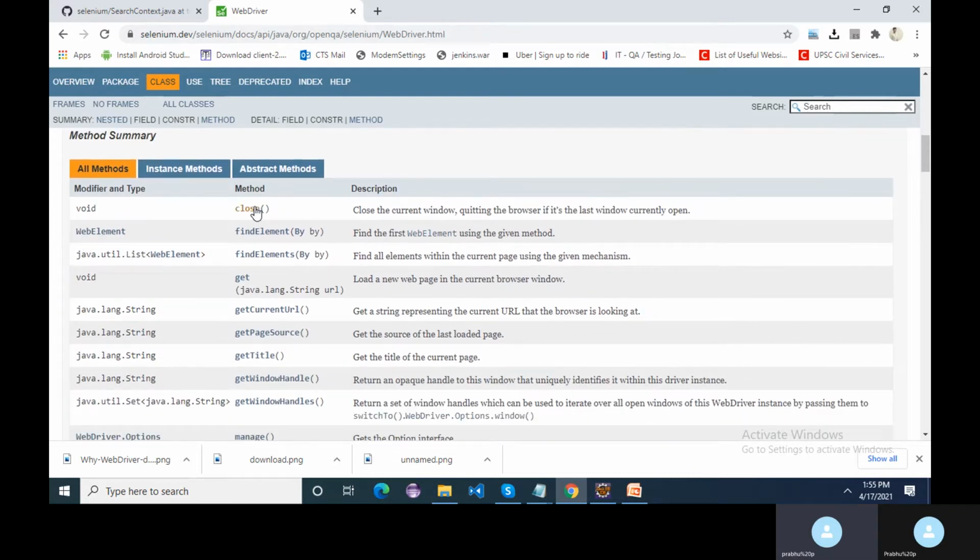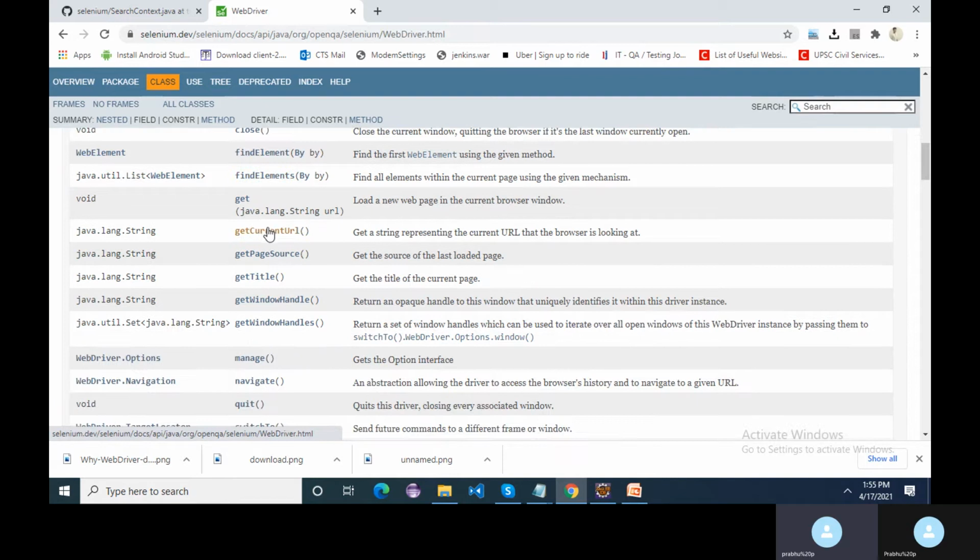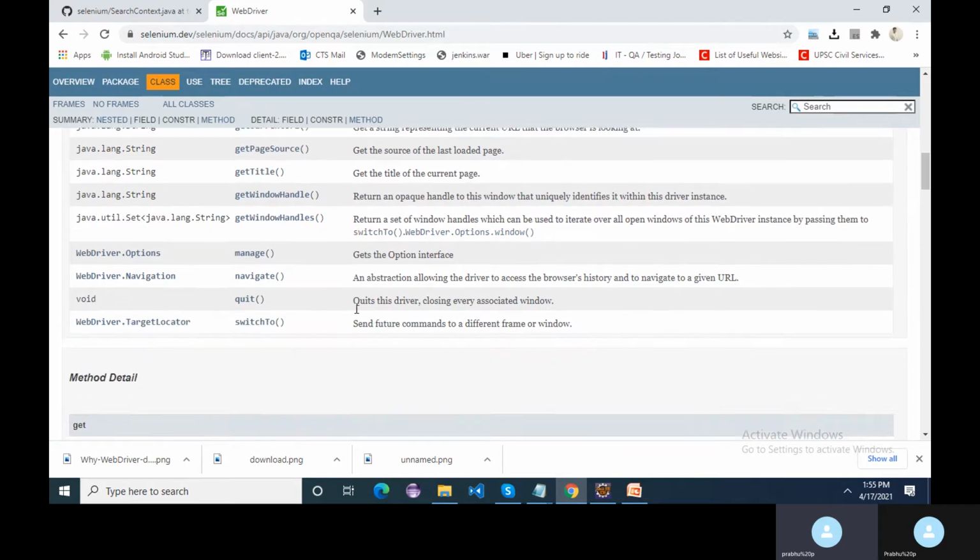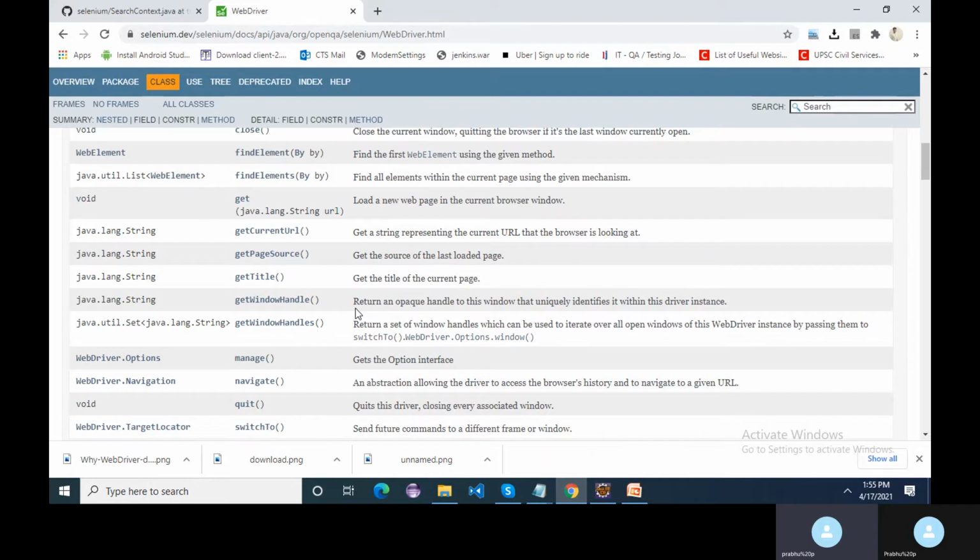There are many methods, like the close method, driver.close. The findElement and findElements are coming from SearchContext. Then the get method, getCurrentUrl, getPageSource, getTitle. There are multiple methods inside this WebDriver interface, only the definition, not the implementation.